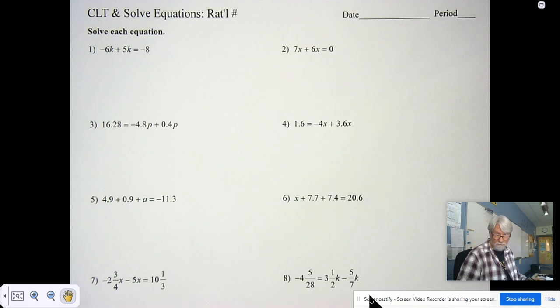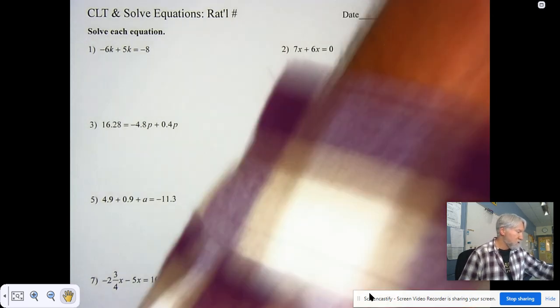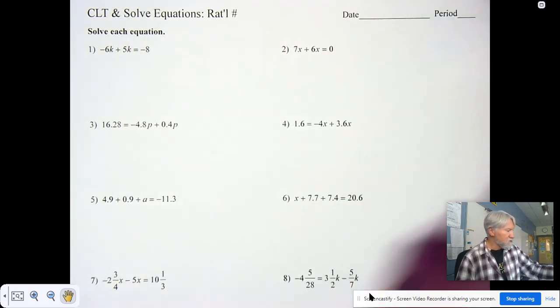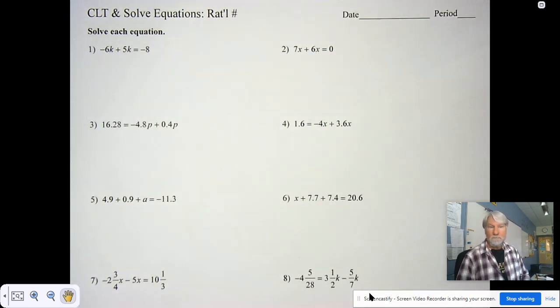And then we're going to make you come up with 60% or better. So three out of the five got to get right in order to have me count this assignment as complete. It'll be missing until you get at least three out of these five even-numbered problems correct. And of course, if you take good notes, it'll all be in the chat and you won't have any trouble at all. So let's get started, shall we?